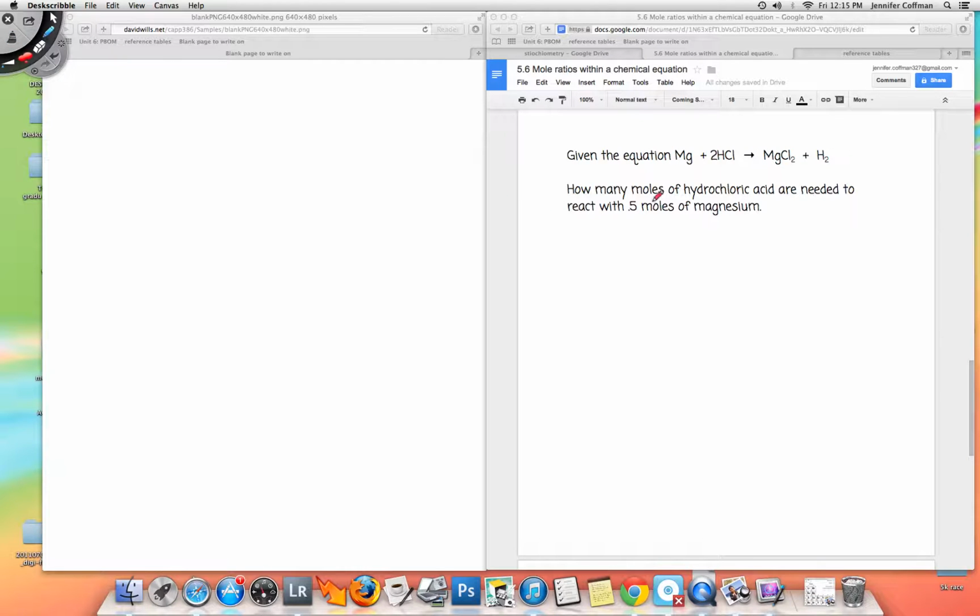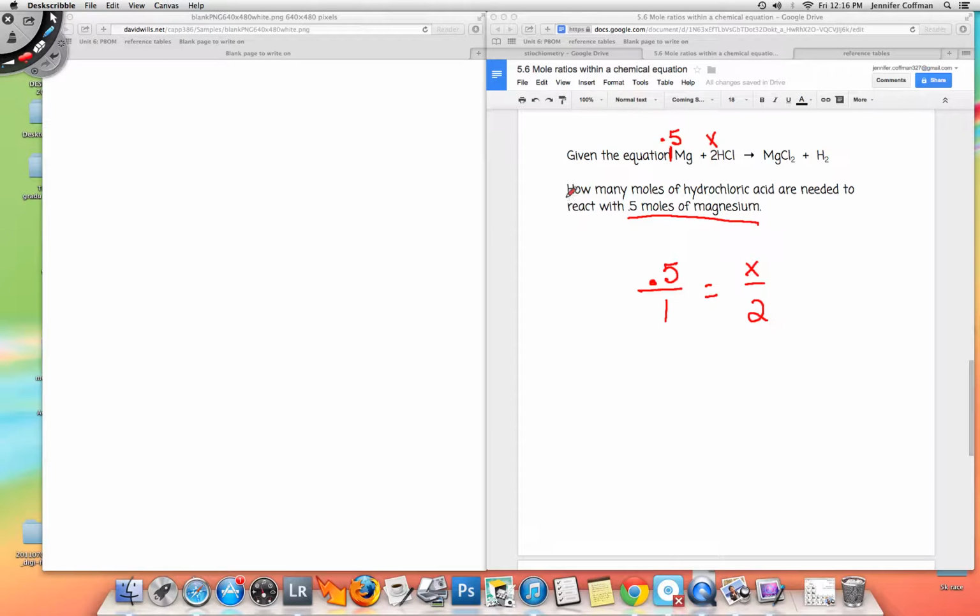If you want to do it mathematically, if you really want a definitive way to do it, you could take this 0.5 moles of magnesium and you can place it over the 1 mole of magnesium that's already there. And then you can set it equal to what you're looking for, over 2. And this will work every single time. You can have 0.5 over 1. I put the 0.5, that's what was given to me in the question, over 1, because that's the coefficient it is right now.